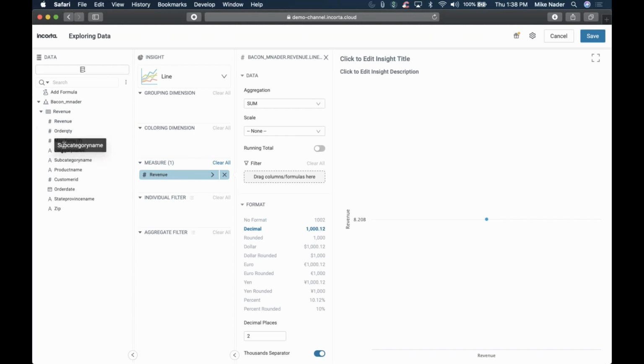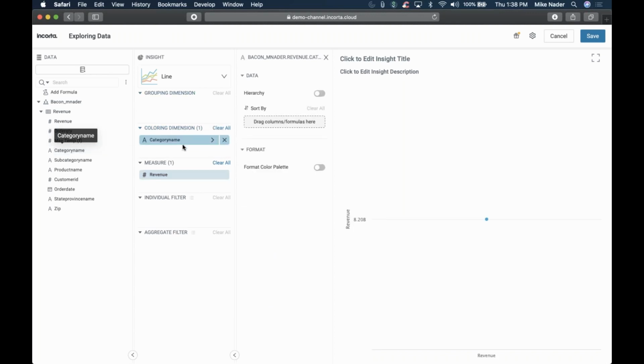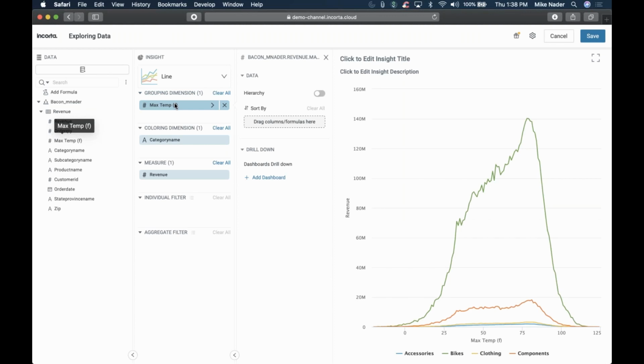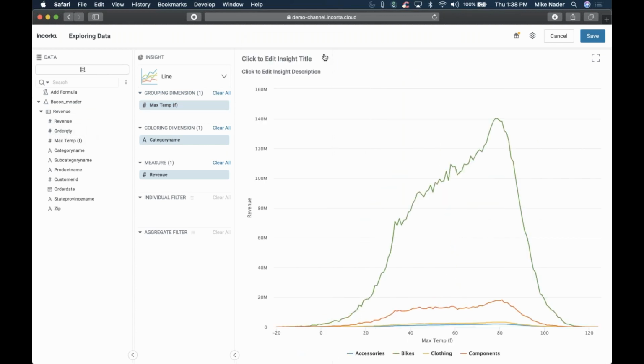Take your category, drag it to coloring. Take your temperature, max temp, and drag it to grouping. And click this X in the middle. I'll just get rid of that for you. So you're now seeing a breakdown, just as we did before.